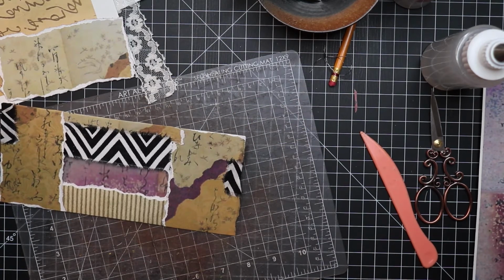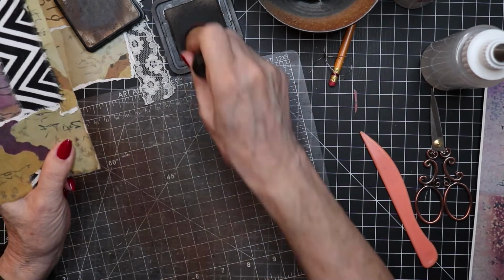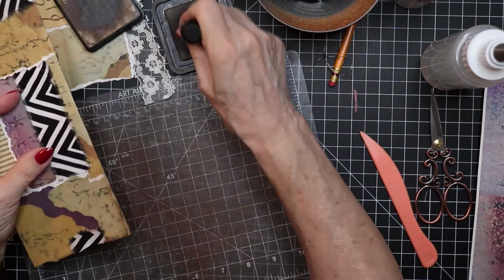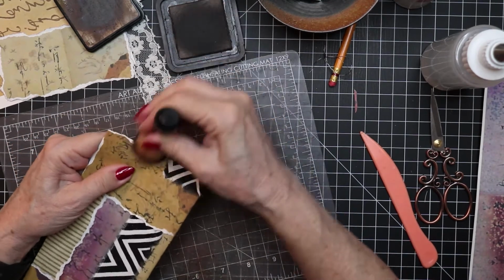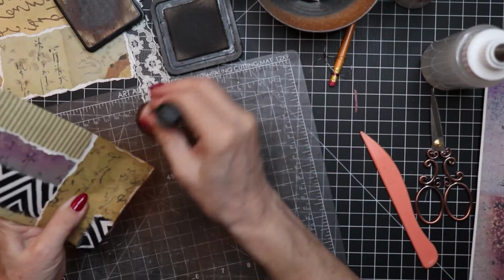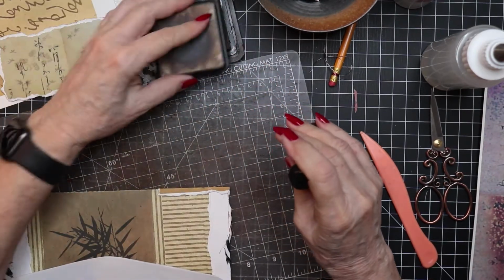I think I've got some white edges showing up here. I think I'm just going to make those disappear with some walnut distress ink. Use that all along here. Having distress ink on hand can come in very handy from time to time.